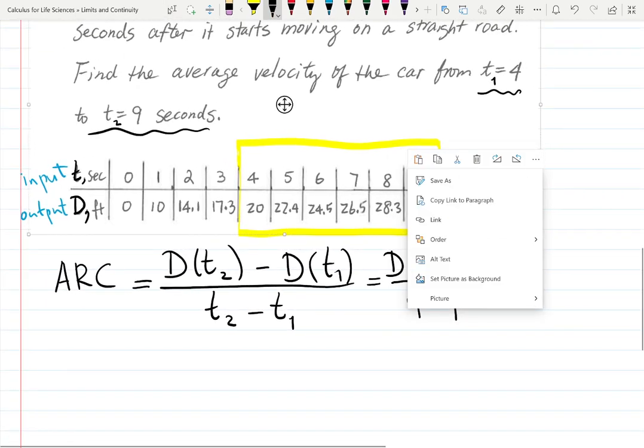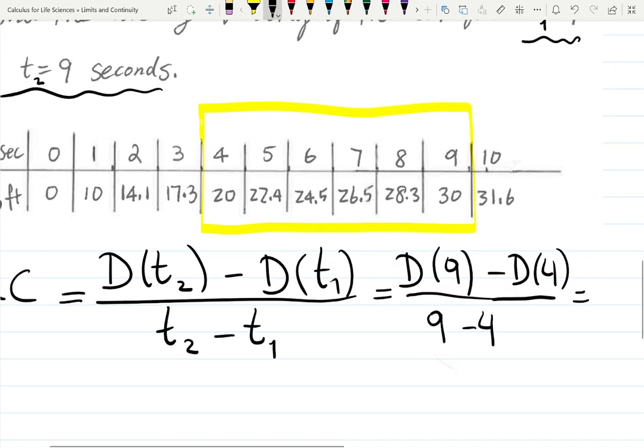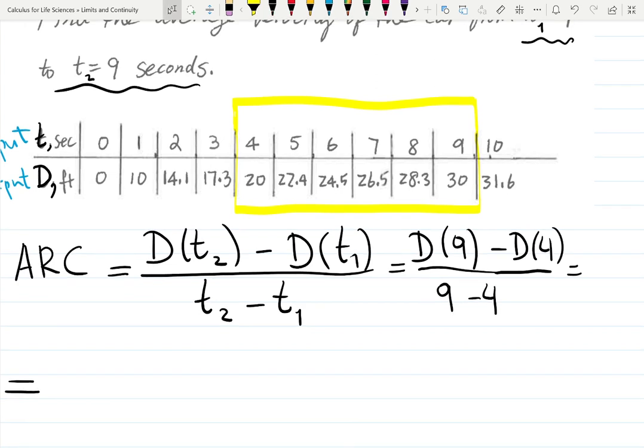And now you have to go and plug it into your function. In this case, it's already plugged in. Do you understand why I'm saying that it's already plugged in? Because the second row of my output, see, I don't have a graph, I don't have a function given, but I have data. The second line already tells me at 7 it was 26.5, at 8, 28.3. I need at 9 and at 4.